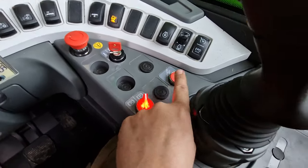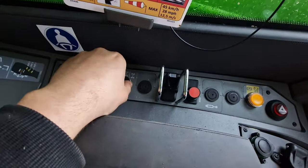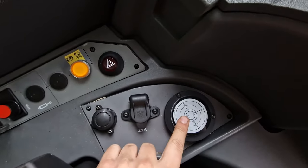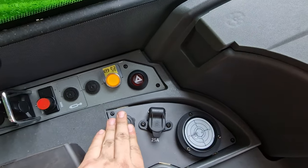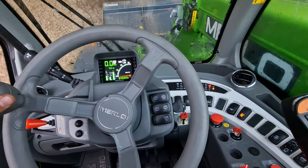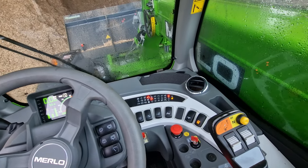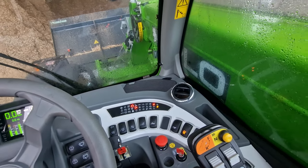There's your bucket unlock. You have to hold that as well as the auxiliary here. Different steering modes. D-plug. First time I've seen a telehandler with D-plug. And then your sort of balance gauge, which isn't too bad. What else we got? We've got rear pick-up hitch, which is rated to 20 tons in the UK, which is quite respectable for a telehandler. You don't really need to be tipping trailers or anything like that. You just want to be carrying your fur or your seed bags or anything like that, really, is what a telehandler needs a trailer for. Just helping out, really, is what I mean.